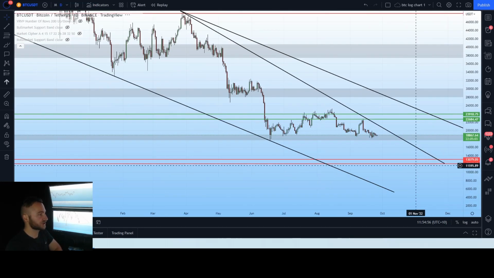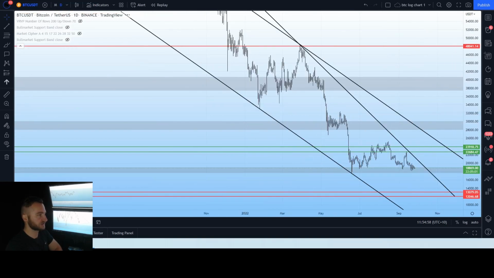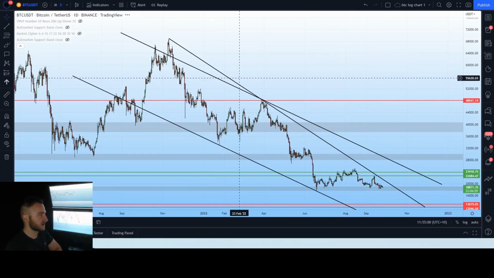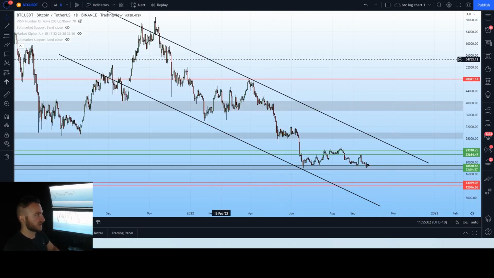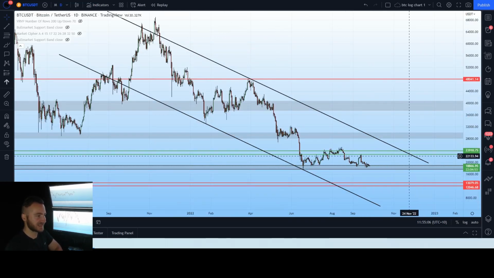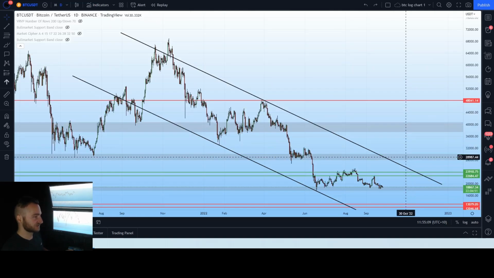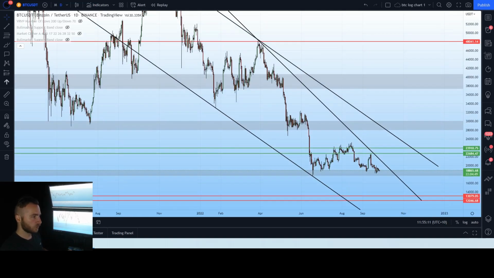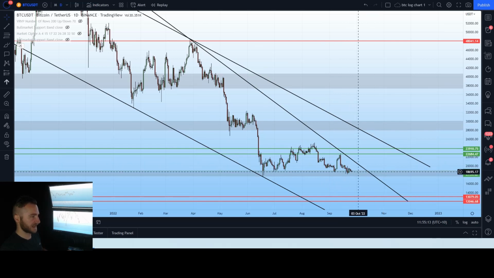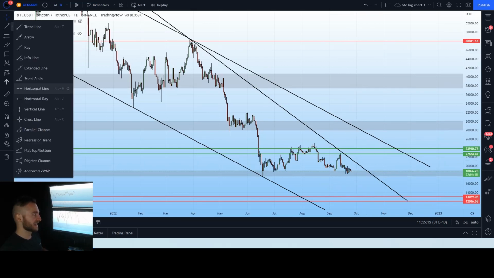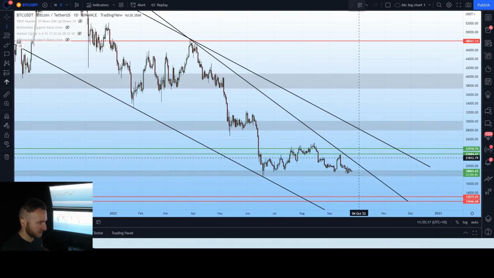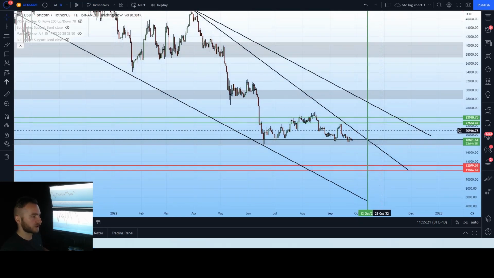Obviously, we are pushing close to this downward sloping resistance. We have 2 downward sloping resistances over here. I'm just going to go ahead and get rid of that one temporarily. We have our descending channel, and obviously our descending channel extends quite some time now until the end of the year. And then we have our descending wedge resistance, which you can see extends up until I think the end of this month, or maybe even the start of October. So we've extended from the current price range. It takes us to about 11th of October.